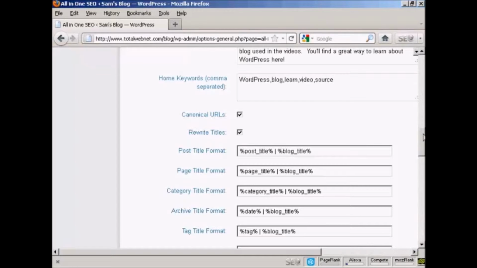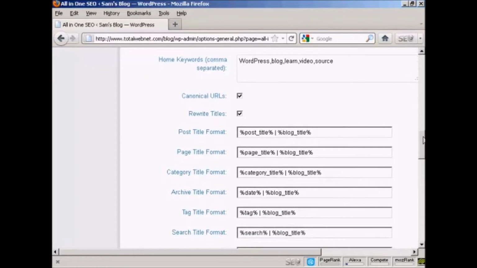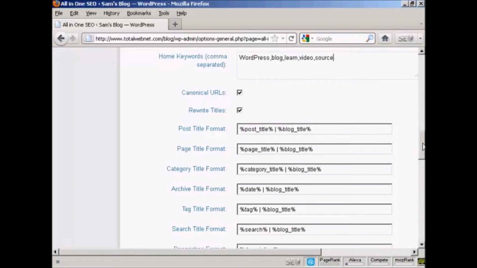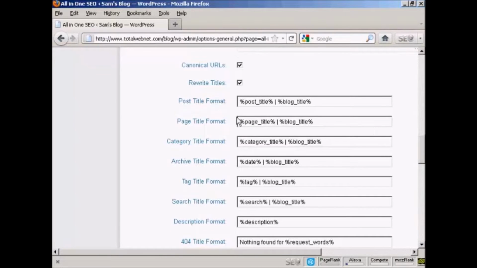A few other changes that you need to make. I keep both of these tick boxes checked, but you want to make some changes down here to the post title format. As it is set up, the All in One SEO Pack will put the post title and the blog title after every post when it's shown in the search engines.